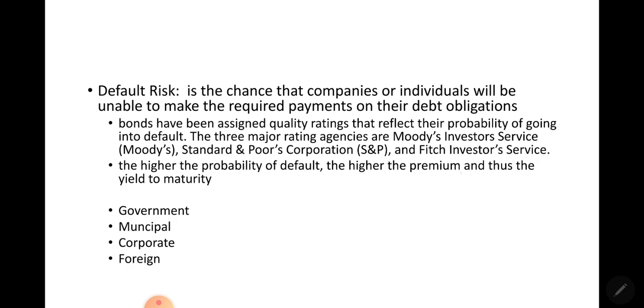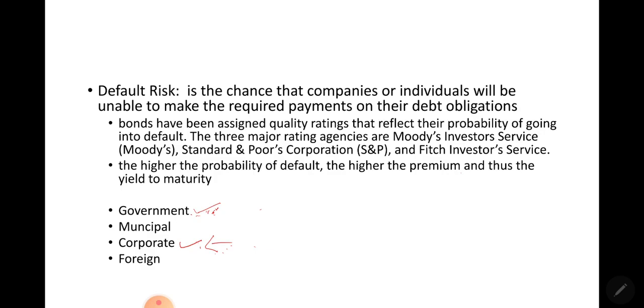So if you compare two bonds, one is a government bond and the other is a corporation bond, which one will have the higher interest rate? The answer is the corporate bond will have the higher interest rate. Reason being, the corporate bond has a higher chance of default compared to the government bond. Because the government bond is a safer security, the interest rate over here will be low. The rule in finance is that the higher the risk, the higher will be the return. So government bonds are safe securities, that's why their interest rate will be less.